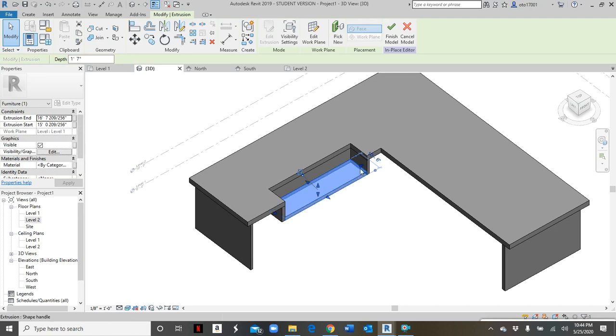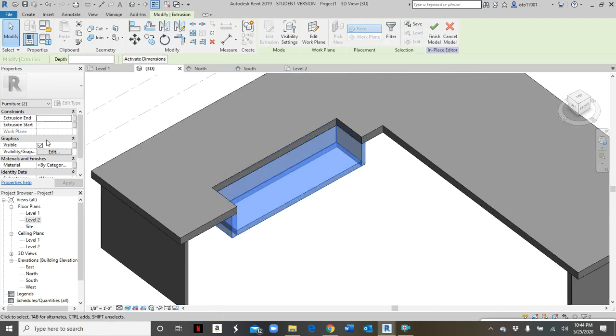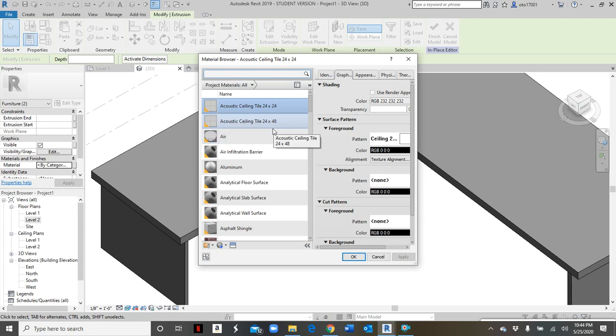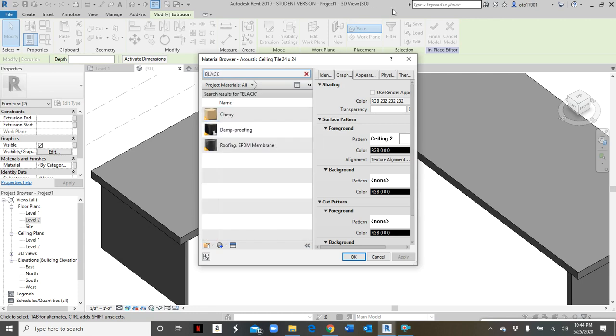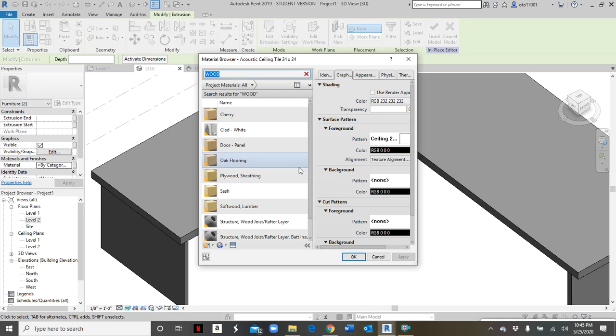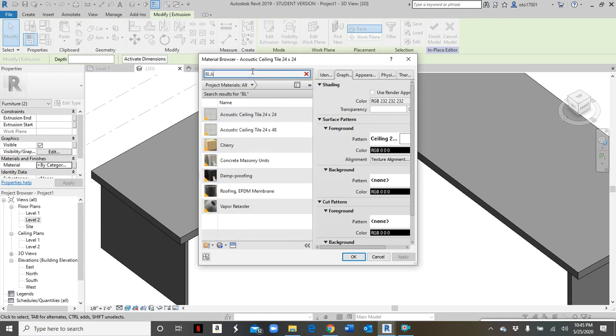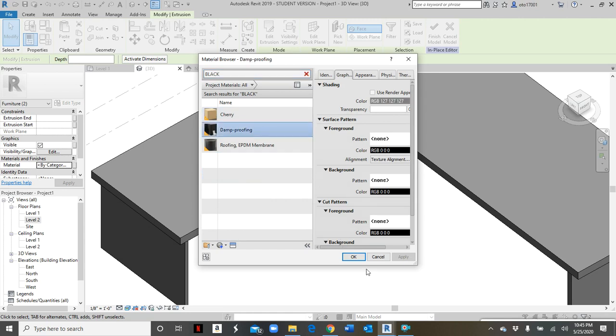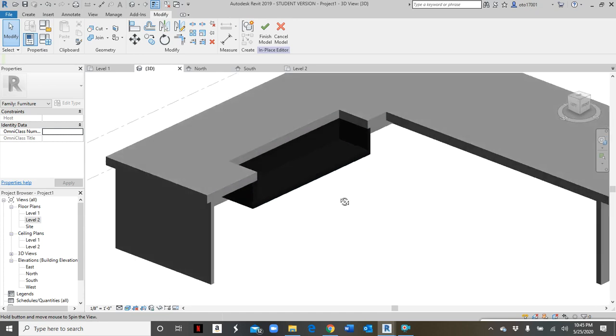Now to add effects to it, I can select this and that and say material, and you can come here and choose whatever material you want. Okay, I'm just gonna say black, and I will choose, let's say, plastic. Let's say something different. Wood. Okay. Maybe I'll stick to the black. A black material. Yeah, I'm just gonna choose whatever for this, and it looks like that.